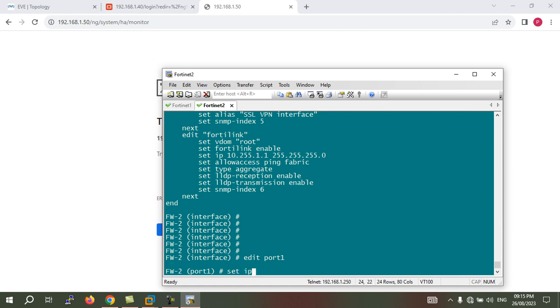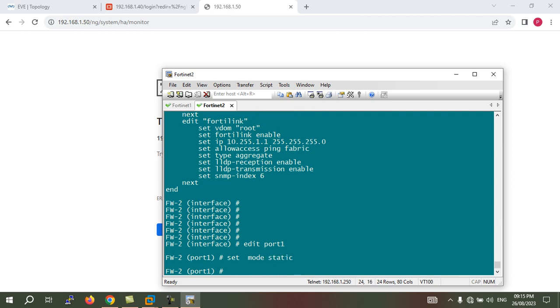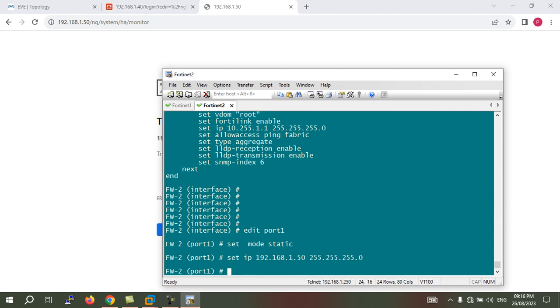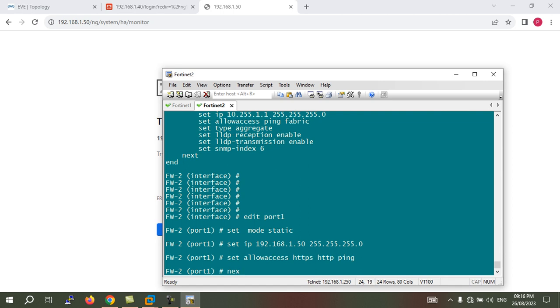Set mode static, set IP 68.1.50.255. Set allow HTTPS and ping, and next.